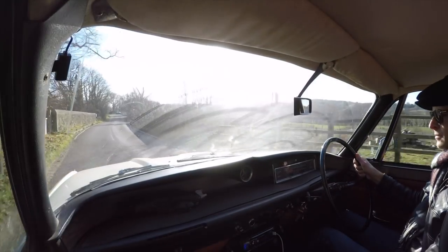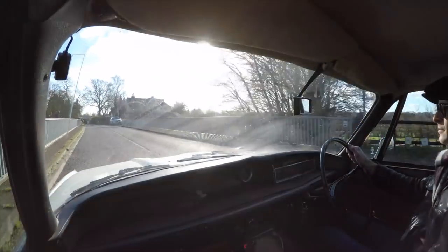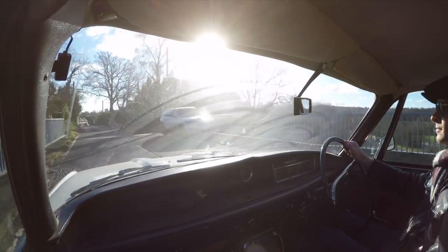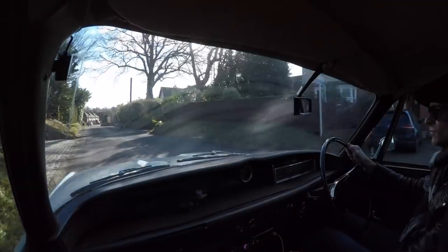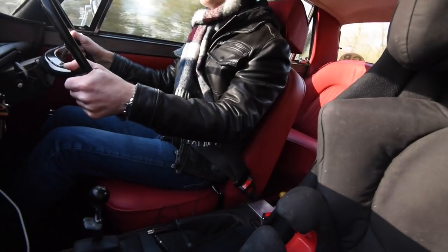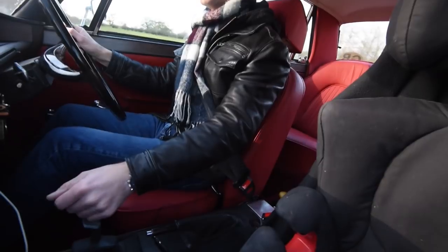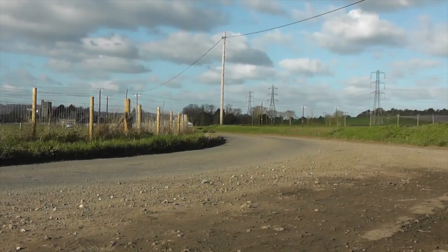This does, of course, open up the age-old worry of all classic car owners who obviously want to take their cars out in the wintertime because you want to drive your car. What's the point of having a car sat in a garage doing nothing? But at the same time, you don't want to rot the thing by driving it through the winter and getting salt up in the arches and under the chassis, rotting it to nothing for the sake of a quick joyride.